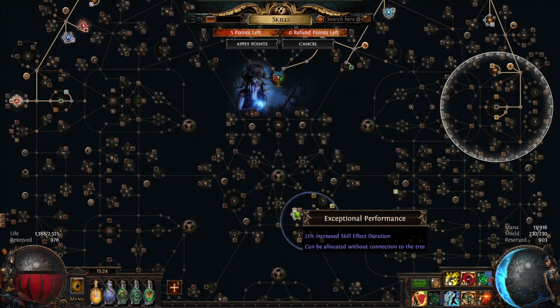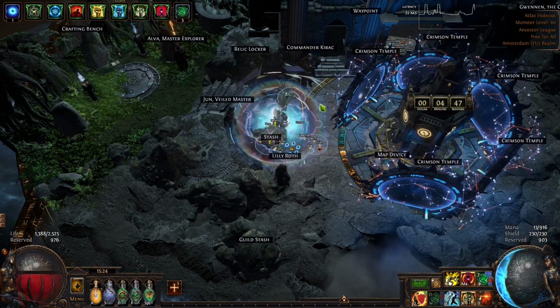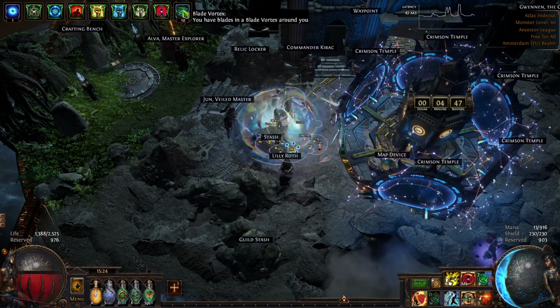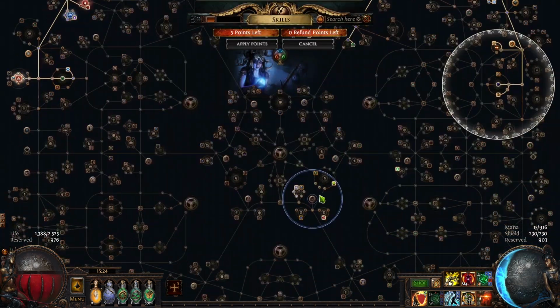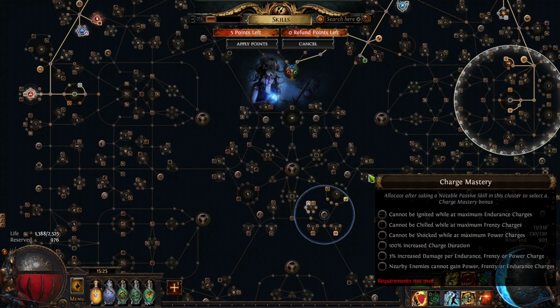Because we want this skill effect duration to make Blade Vortex feel good. Because if we don't have that, we will not be able to sustain the 10 blades as well as we do. As you can see, even with all the duration, it tends to fall off quite quickly. So you do need as much duration as possible to be able to sustain the 10 blades. If you would only anoint exceptional performance, you would barely have 10 blades up all the time. It would be possible, but you would have to kind of time your unleash hits, like time your right clicks perfectly.